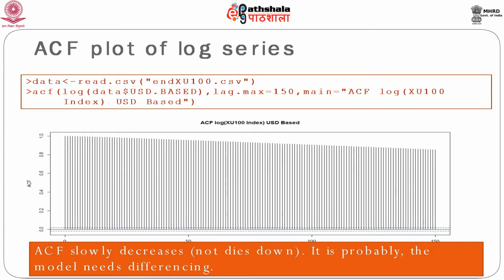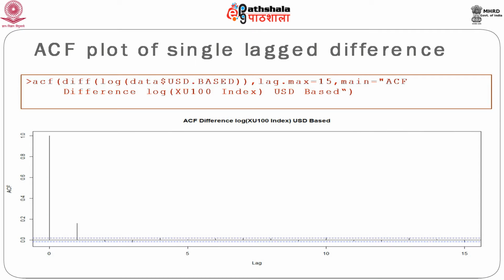If you observe the autocorrelation over the lags, you will see it is gradually decreasing, but it is not diminishing. When you get this kind of ACF plot, that indicates you had better take a difference. Differencing is very much needed here to tackle this kind of data. As I mentioned, the ACF is slowly decreasing, but it's not dying down. So we can take the one-lag difference.